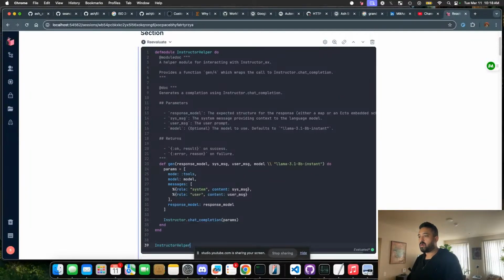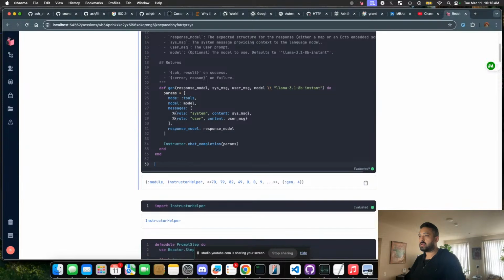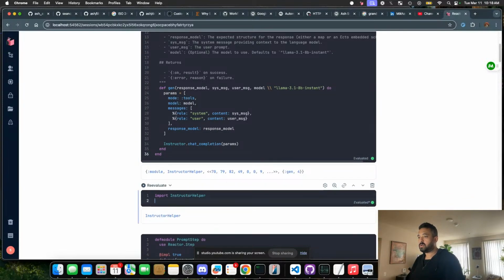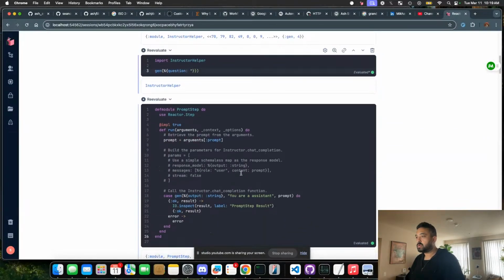And I think I know why. If you do import, then you can just do gen, right? So I should be able to just do gen. Yeah, because it ran the function. And so we do this, and then was it string?